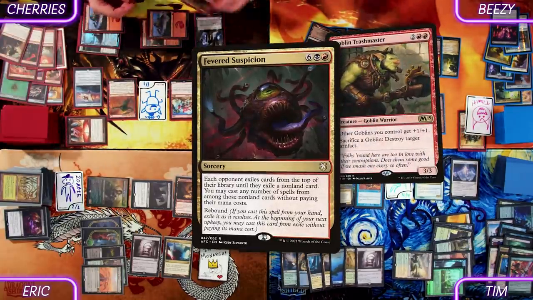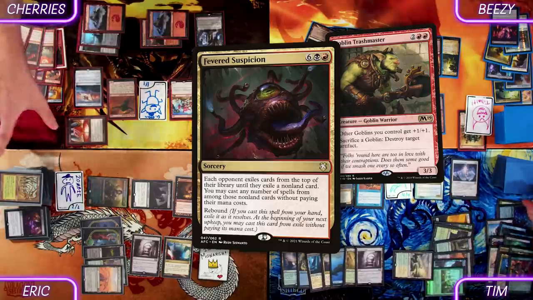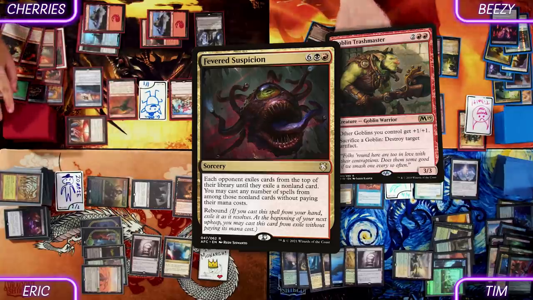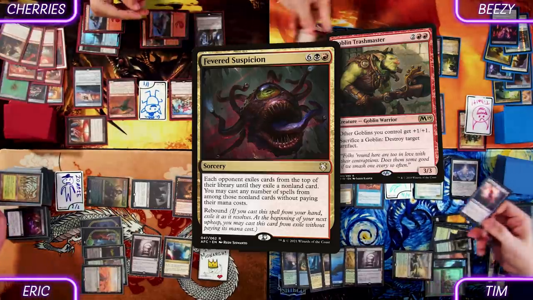That has rebound. What happens to the ones that don't get taken? They just stay exiled. Exiled. Yeah. Oh my god, this cradle. All right, so we're gonna stick it. Give me your best things, please.